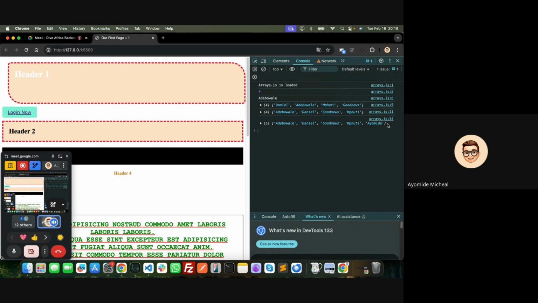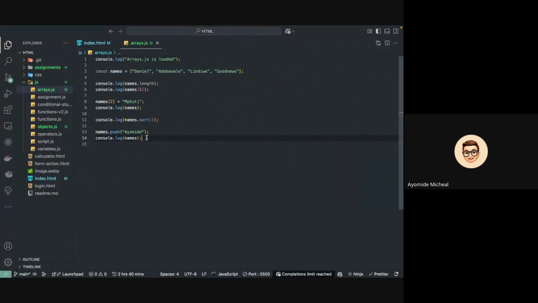All right. Also we can map through these. We can map through the array. Let's say we want to do something with each of these items and then return back what we've changed them to. Let's just play with this. We want to say names.map.